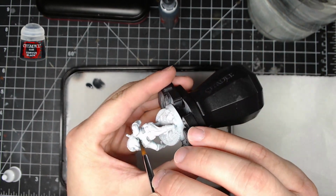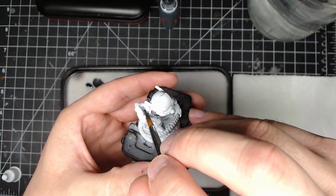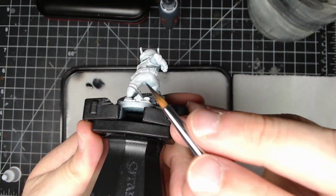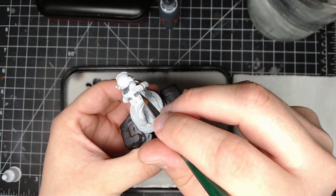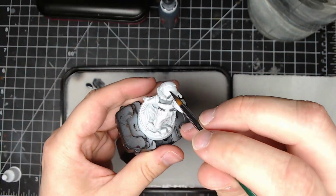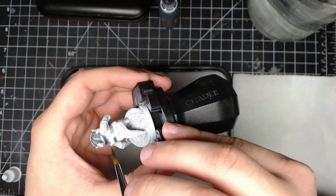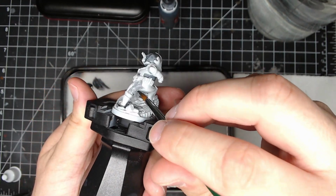For starters, you're going to hit this guy up with the base layer of Corvus Black on all the cloth parts of the armor. You're just going to put this all over. It doesn't have to be neat, doesn't have to be clean, you can be messy here. I mean, it's always best to be as neat as possible anyways, but it's fine.